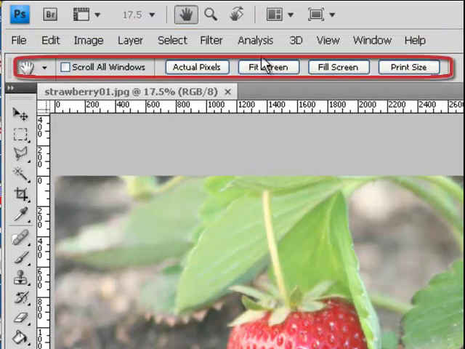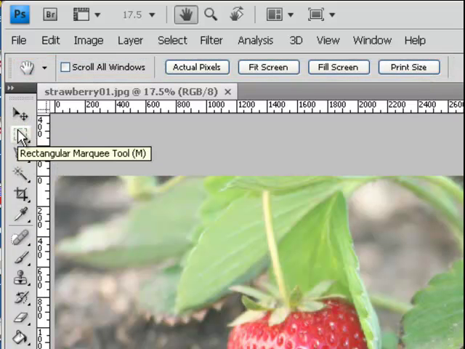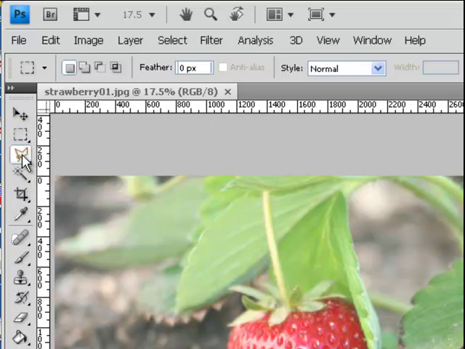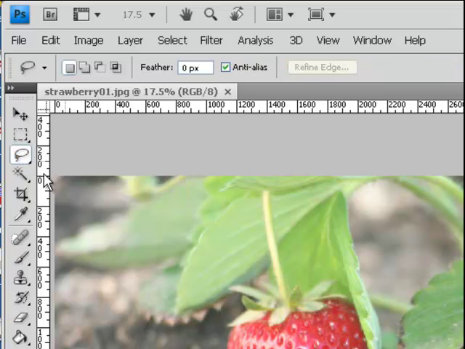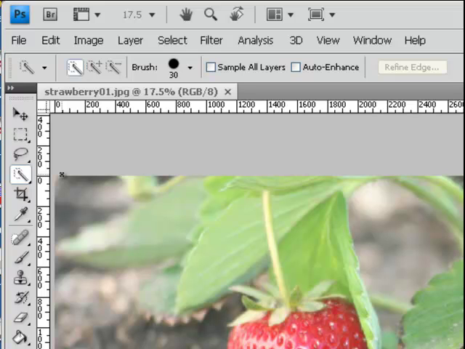Just below the menu is an area called the options bar. Now the options bar is going to change its contents based on which tool we have selected. And tools today that we're going to look at, we're going to work with some of the selection tools primarily. So we have the rectangular, elliptical, and row marquee tools. Okay, we're not really going to use those today. And we also have the lasso tool and the magnetic lasso tool we're going to use today. Also, there's the quick selection and the magic wand tool. And these are all allowing us to make selections in the image to make changes to it.